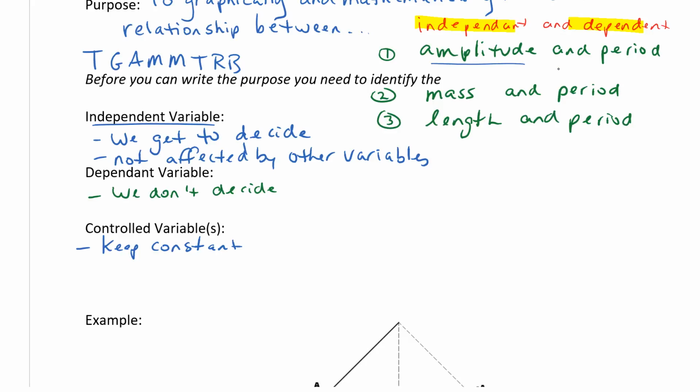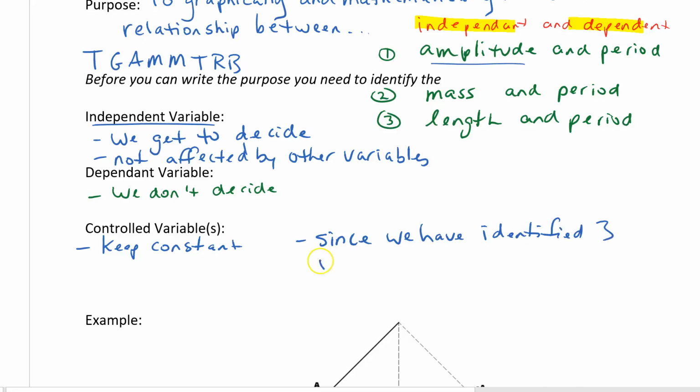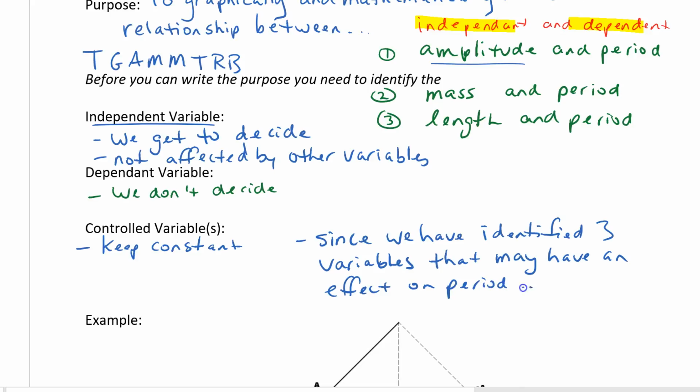Okay, so in our example, I'm going to write here: since we have identified three variables that may have an effect on period. So what were those three variables?